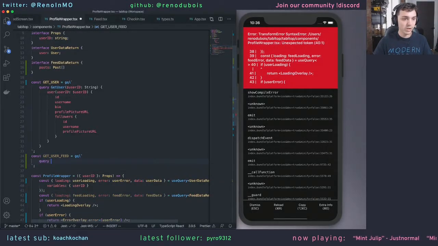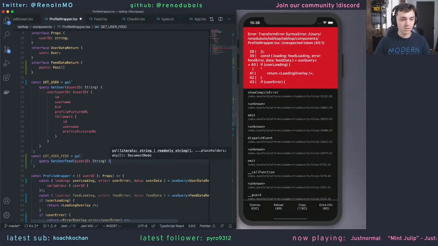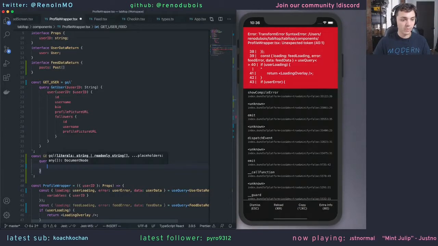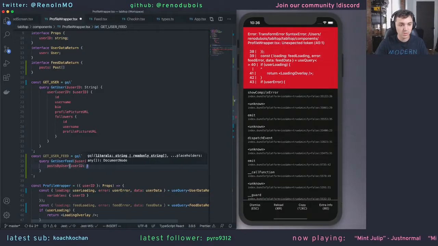So now we can do query. User ID can be a string here, so we're going to have to pass that in. And then we're doing posts by user, the name of the query here. And then the user ID there should be equal to that.